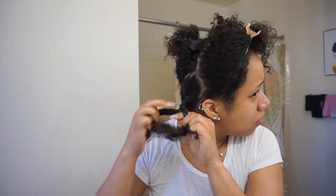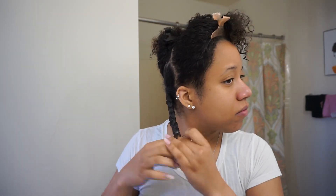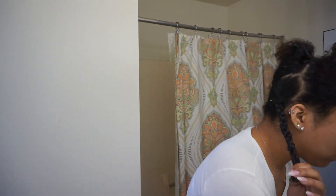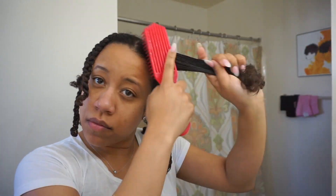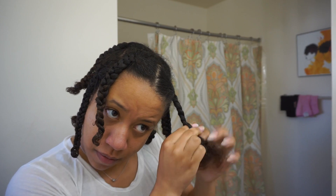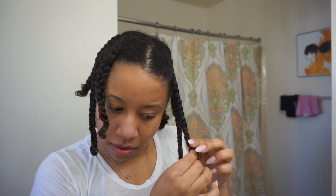I added shea butter to seal it all together before putting it up in a braid, and I do this all around my head. Shea butter is definitely a heat protectant for me — I notice it protects my hair and keeps the moisture in. But as you'll see later, I also add another heat protectant on top of that, so I take extra precaution before adding the blow dryer. When you do it this way, you don't need your hair to be blown perfectly straight — I just call it a light blowout because it gets a few of the kinks out without straightening entirely.